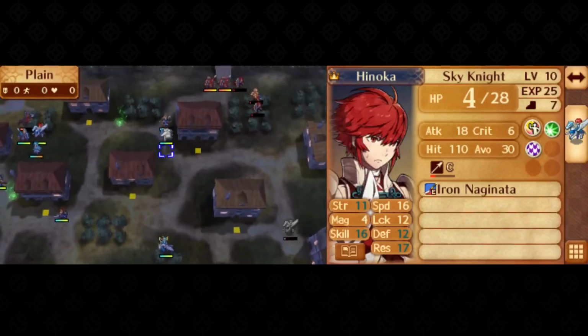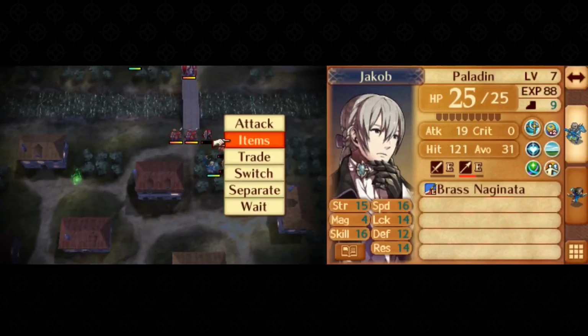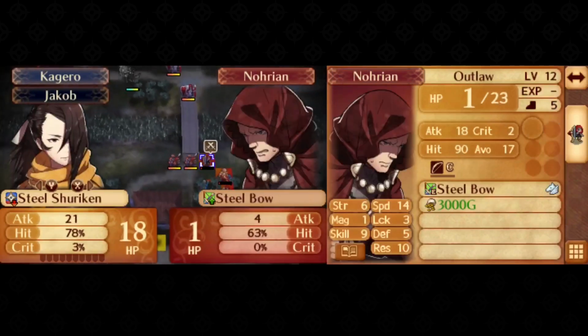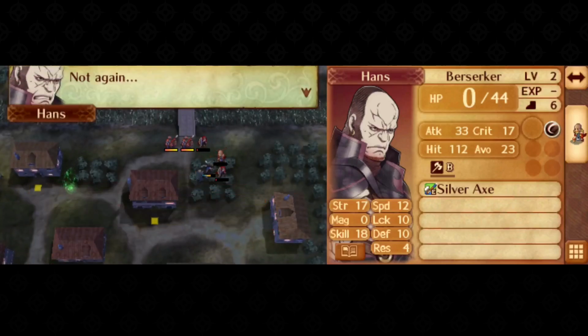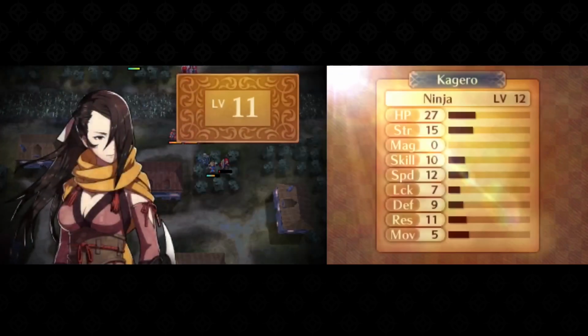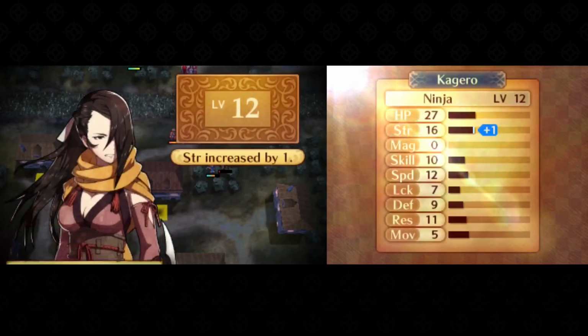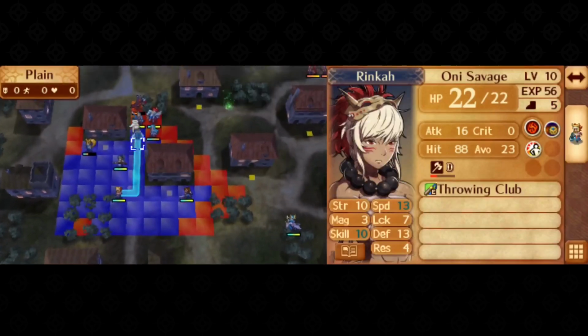This lets Kagero kill Hans on player phase, and then the outlaws on enemy phase, without needing a speed level to double. She does need a 70% strength level to one round the cavaliers with a more accurate brass shuriken, but otherwise her consistency is solid. With the woods tile, Jacob pair up, and Hans already defeated, she can survive the enemy phase without needing any dodges, and has hit rates around 90% listed.